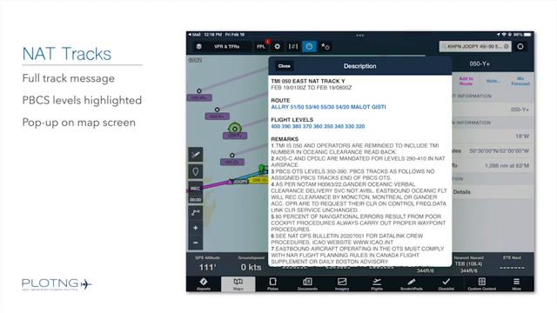There are two significant reasons why we include these tracks at all. First, in ForeFlight, you cannot display their tracks, which appear on the aeronautical layer, at the same time you're displaying a Jeppesen oceanic chart. PlotNG can display our tracks over any chart. And second, ForeFlight tracks are temporal, meaning that when a new track message is published, ForeFlight will display that new information. That's great for the flight, but not so great 3 months from now when you might be responding to an inquiry regarding a possible pilot deviation. Our tracks are static, so if you were to reload the trip kit in 3 months, you'll see the tracks exactly as they appeared on the day of the flight.